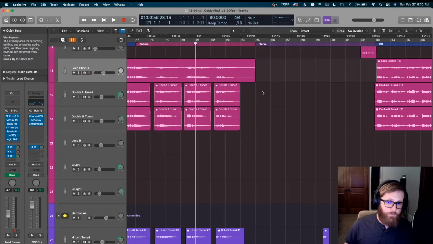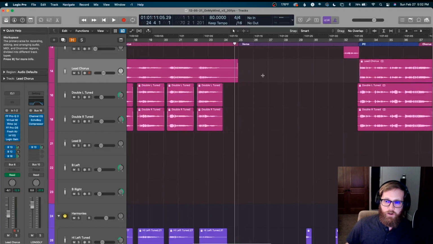Obviously, in the context of the mix, you don't really notice it quite as much when I turn that compressor on and off, but as you heard in isolation, it does make a pretty big difference. And all these little tips, techniques, tricks, whatever you want to call them, each on their own, they're not going to fix your mix or make a huge, profound difference. But when you add all these little details up together, it really can make quite a big difference.